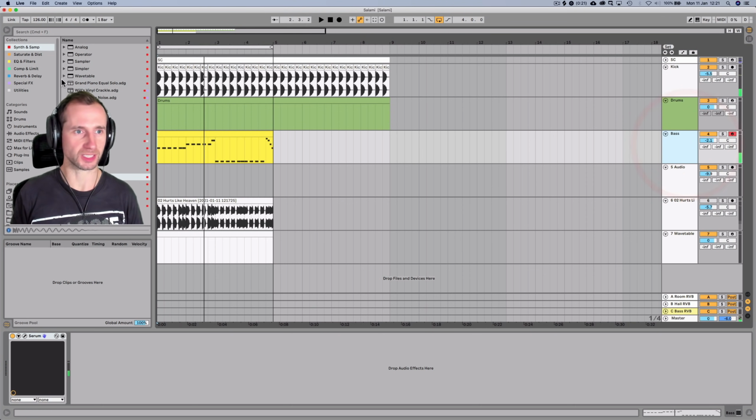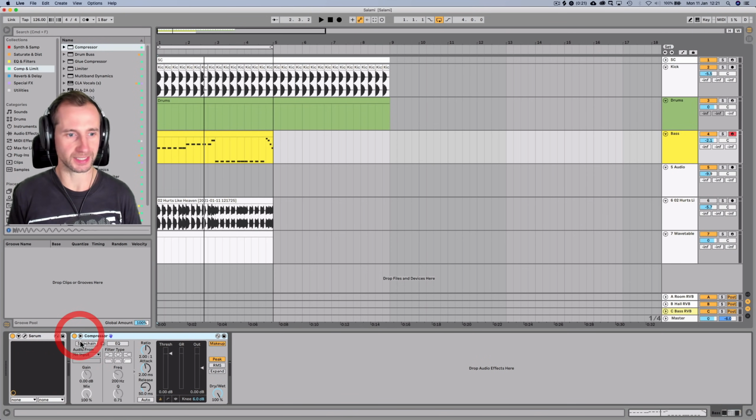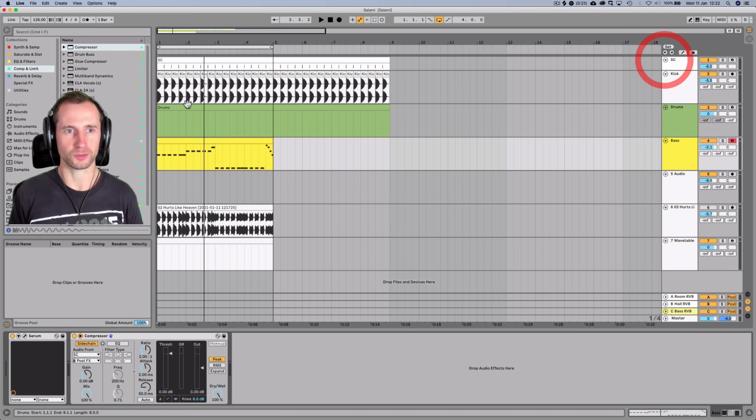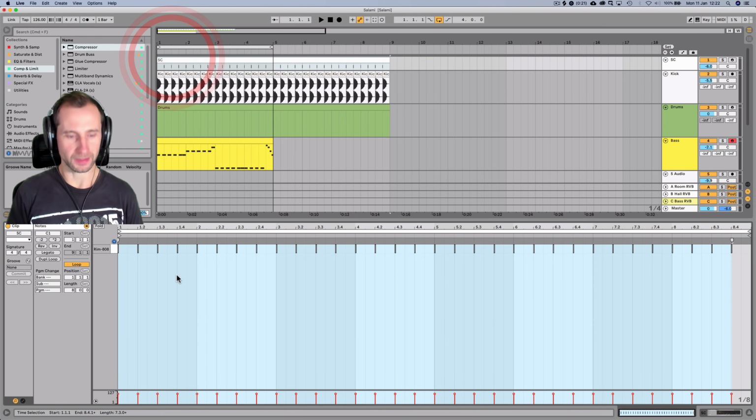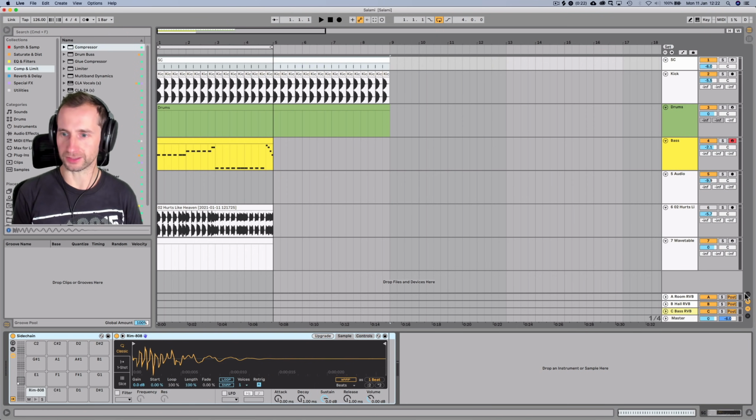Okay, let's give this some sidechain compression. So you could use the LFO tool, but I'm going to use a normal sidechain compression technique. Take the sidechain input from my sidechain channel, which is here, which is just playing a little tick that you can't hear because I've set the routing to sends only.